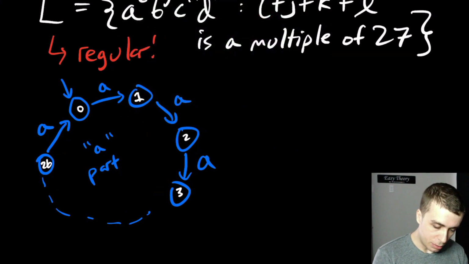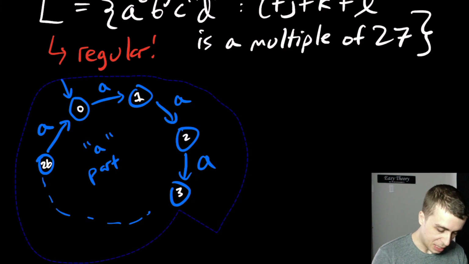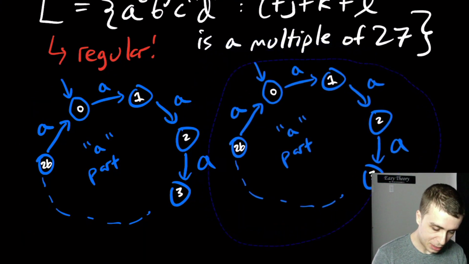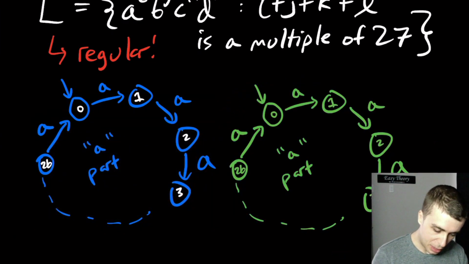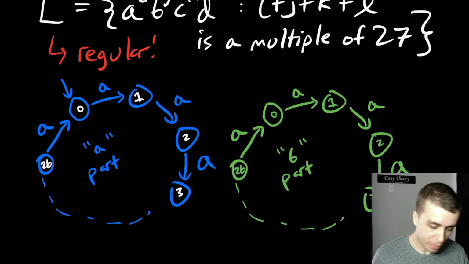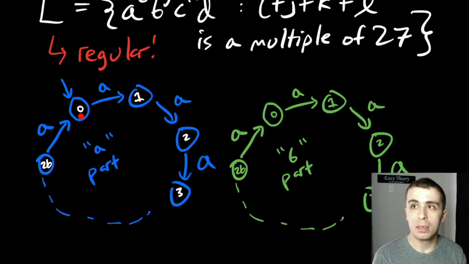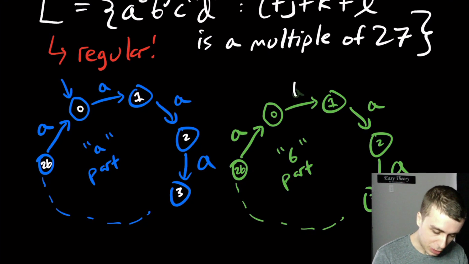So then what I'm going to do is actually I'm going to copy and paste this guy. Copy, paste. And change it to green. And this is going to be the B part. And so I'm going to still have 0, 1, 2, 3, but this is not the start state anymore. This one will always be the start state. So then now what we do is, okay, let's say we're right here. Actually, I should change all of these to B's. So all of these are going to be B's.